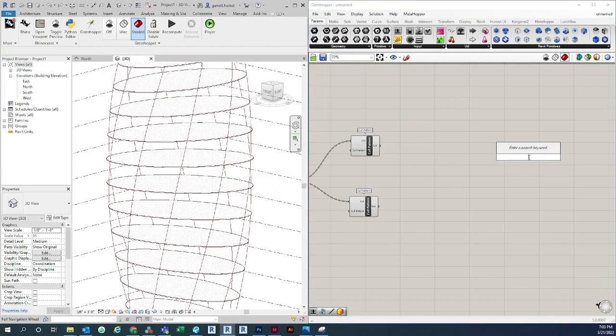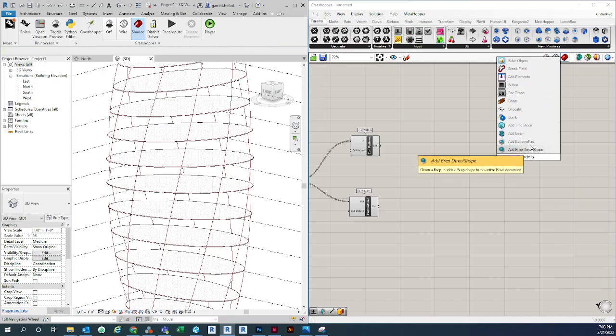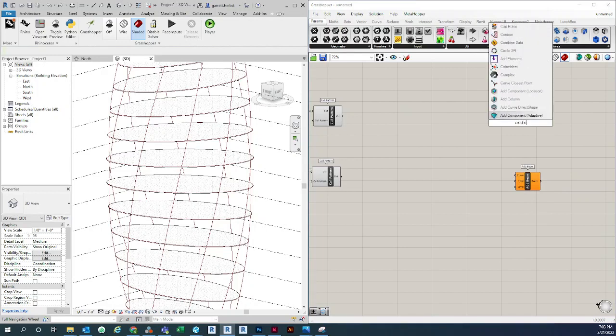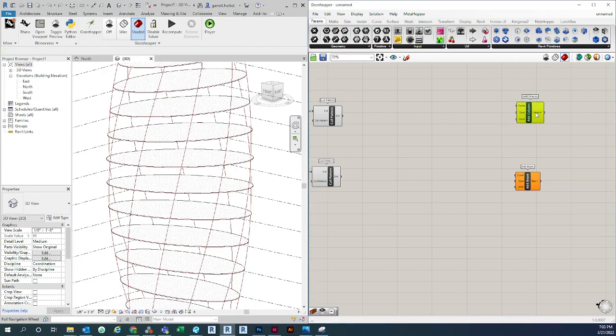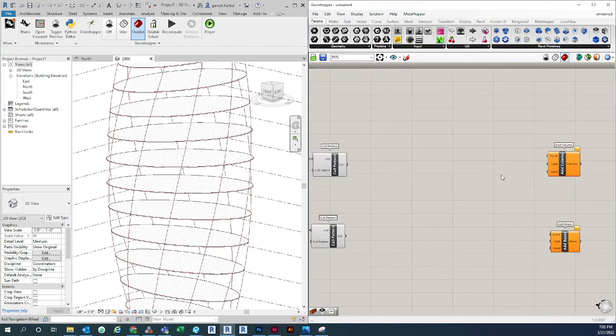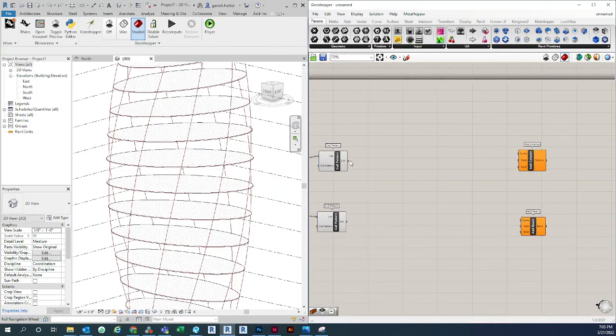So if we plug in an add beam component, and then add column, it says curve because technically a line is a curve in Grasshopper, but it is going to ask for a straight line.